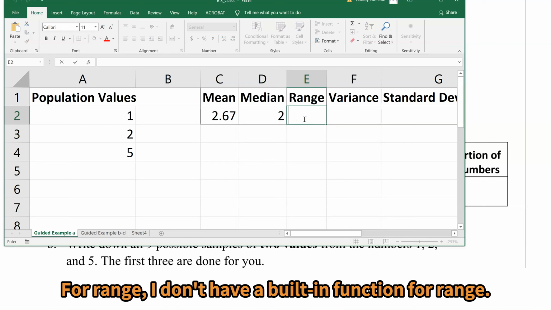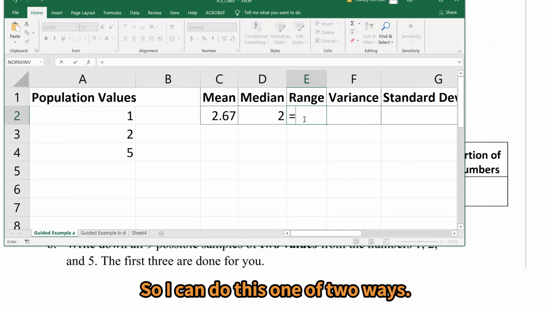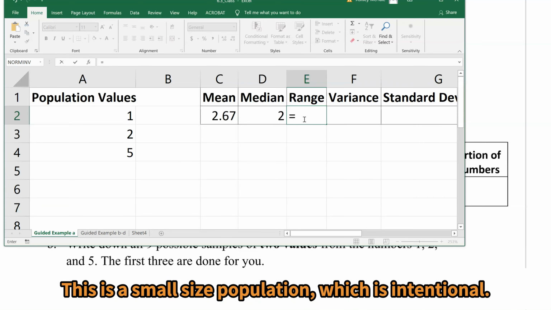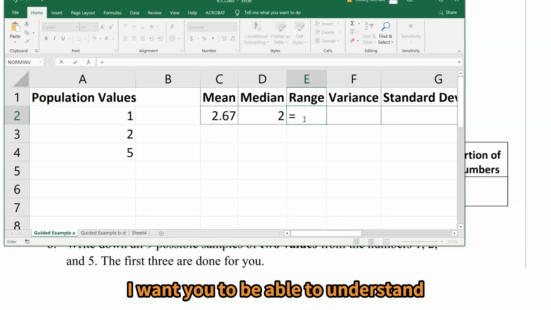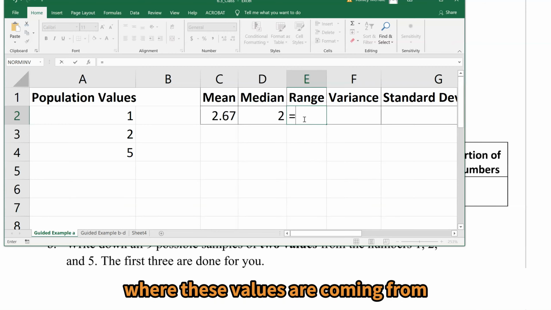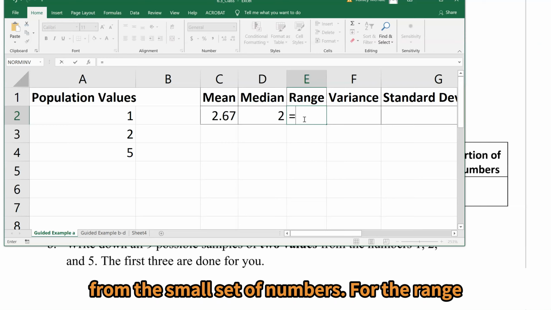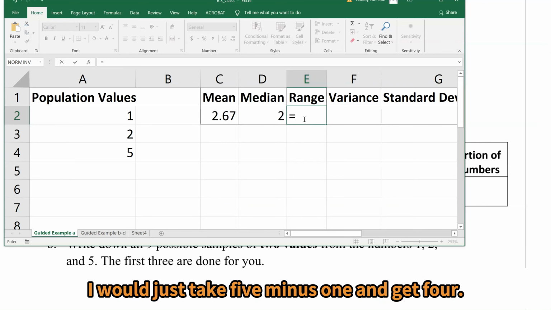For range, I don't have a built-in function for range, so I can do this one of 2 ways. This is a small size population, which is intentional. I want you to be able to understand where these values are coming from in this small set of numbers. For the range, I would just take 5 minus 1 and get 4.